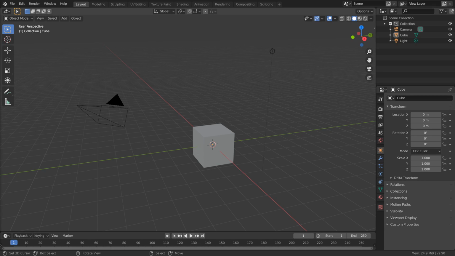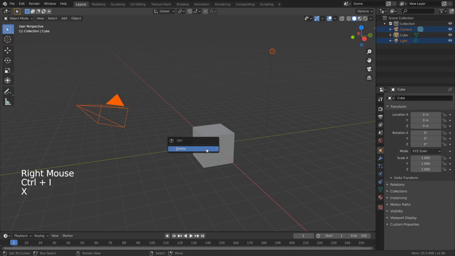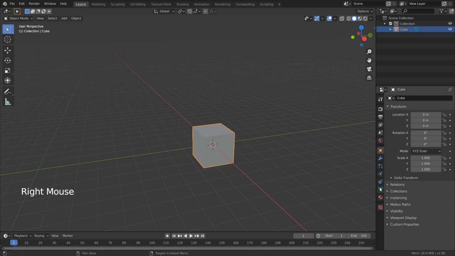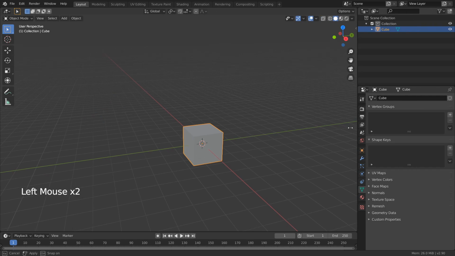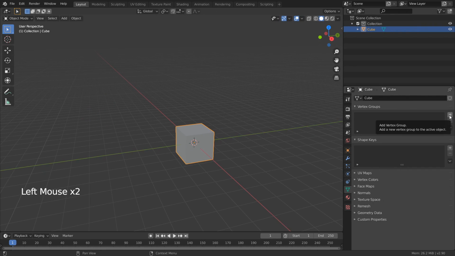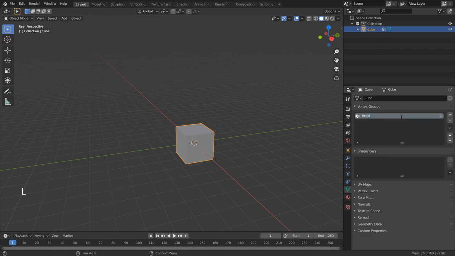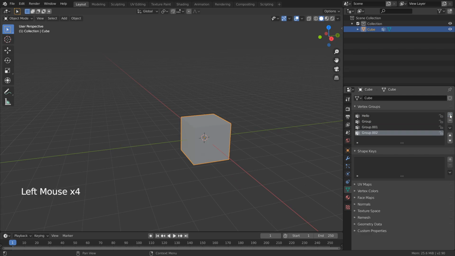Weight painting is the authoring of vertex groups in a fast and intuitive way. So before we go any further than that, let's have a crash course on vertex groups. Delete everything beside the default cube. Then select the cube, go on the data panel in the properties editor, and I can add a new vertex group with this plus button, and I can double click on it to change the name. Every mesh object in Blender can have any number of vertex groups, but as you can see, their names have to be unique, so two vertex groups on the same object cannot have the same name.